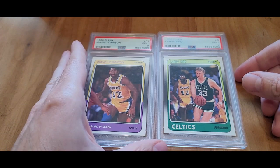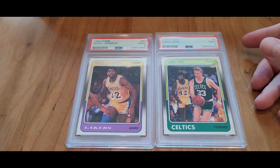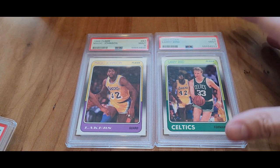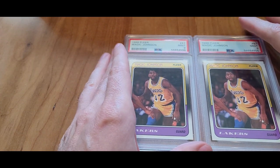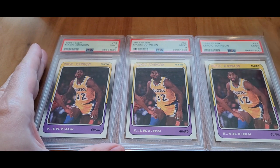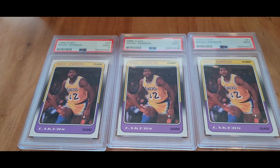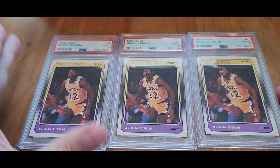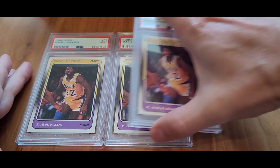Bird and Magic are starting to get some love. So I did well on... I actually did. You're gonna see some pretty stellar 88s here. So 3 9s there. I don't know off the top of my head. I'll try to put pop reports on some of these, but cost on these, you probably pick it up for $40-50.